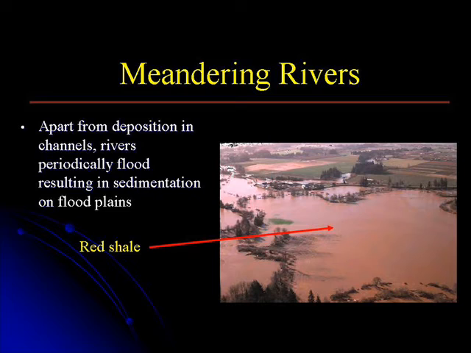What you're left with is a very thin layer of red clay or red mud, which will eventually turn into red shale. And if you have one flooding event every year, over 1 million years of time, what you've got is a very thick accumulation of red shale all around the place. Floodplains build up at the same rate as the rivers do, except where the rivers are depositing sand in the point bars, the floodplains are receiving red shales on the area here. Okay?